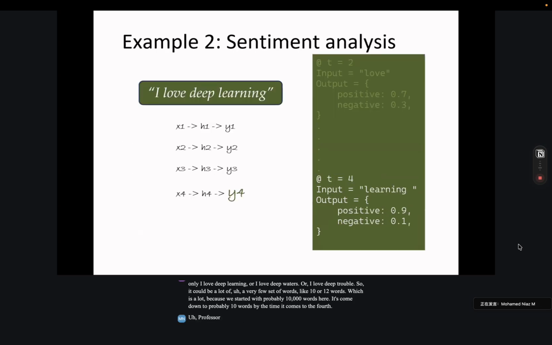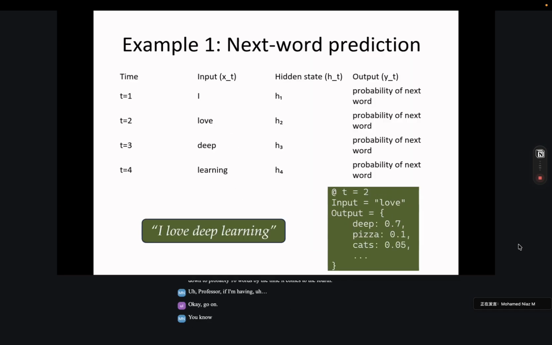Professor, if I'm having 10 inputs, then it'll be H1 to H10. Is it correct? Now, H1 gets overwritten, or when H2 is generated, is H1 retained as well as updated? H2 gets updated. So ultimately, I have only one H for that element. Correct, exactly. We are going to leverage that. Okay, thanks.